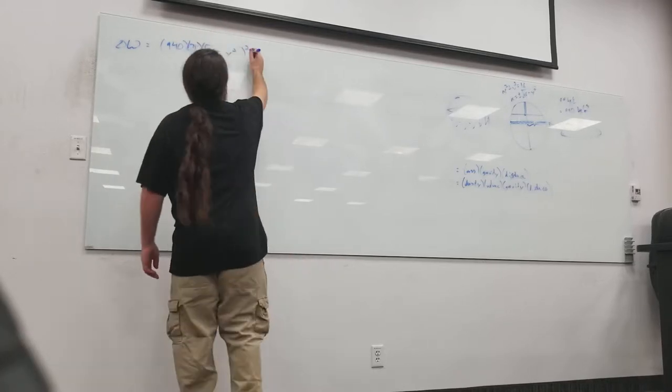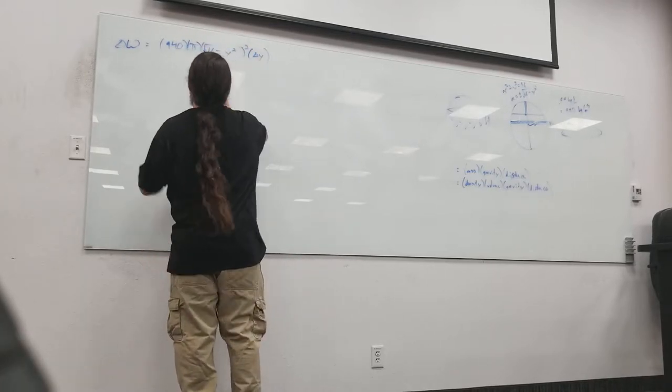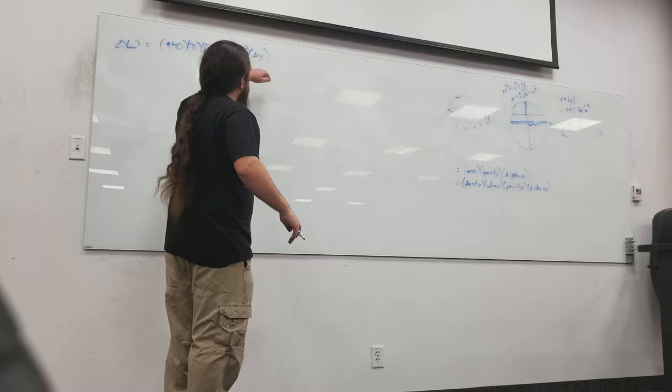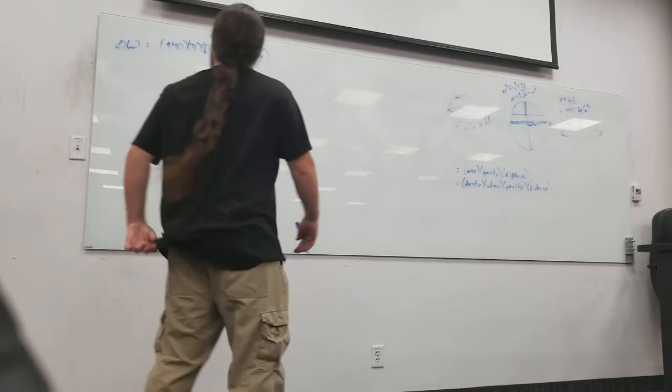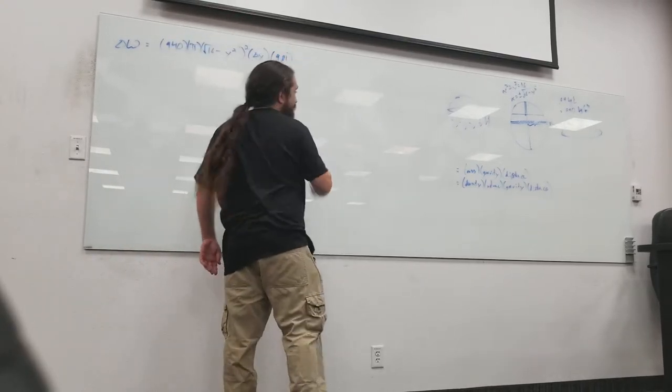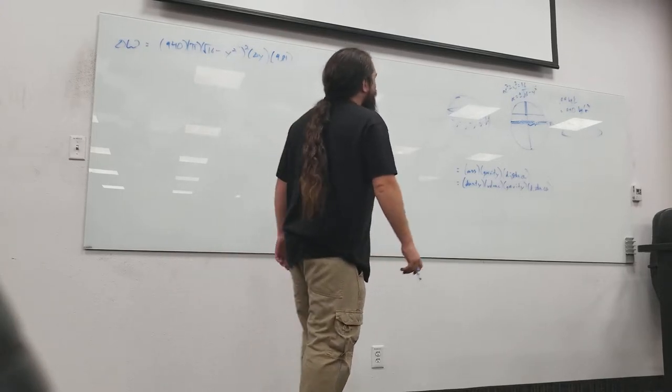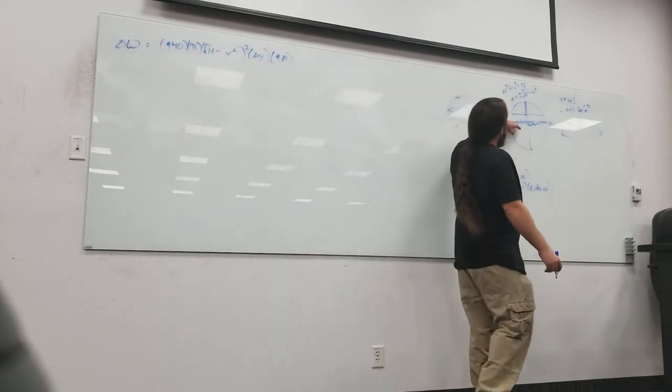Okay, and I've also got dy, right? Because there's an area that comes with thickness. What else do I need? 9.81. And I need a distance. Now, how far does this particular slice go to get out of the top?